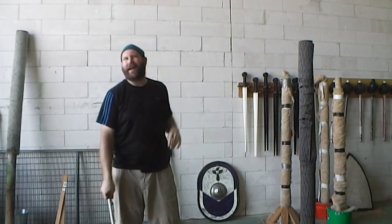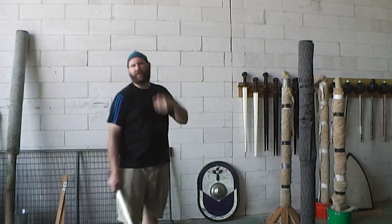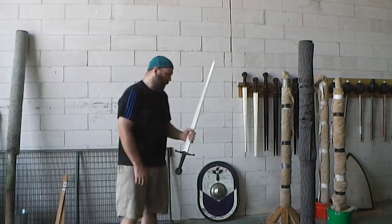Be careful not to hit the back of your head. After a little while you get used to it and you shouldn't hit yourself in the head, but be careful when you're first learning it because it is reasonably easy, especially if you're wearing a helmet you're not used to.